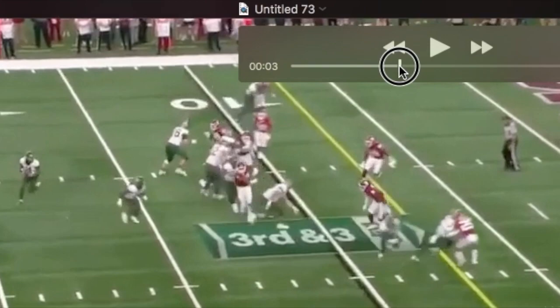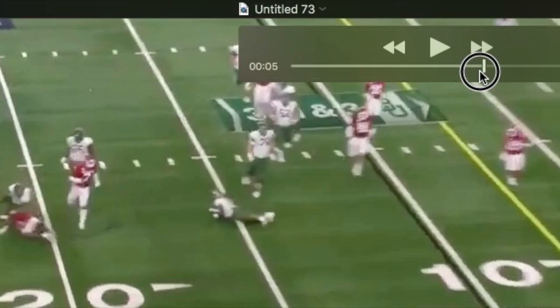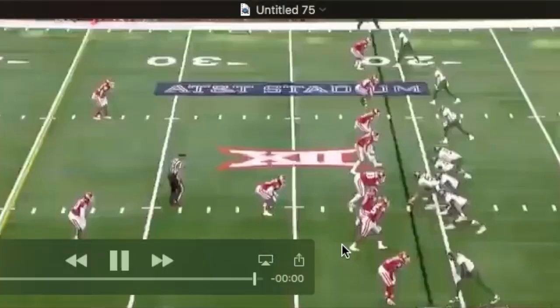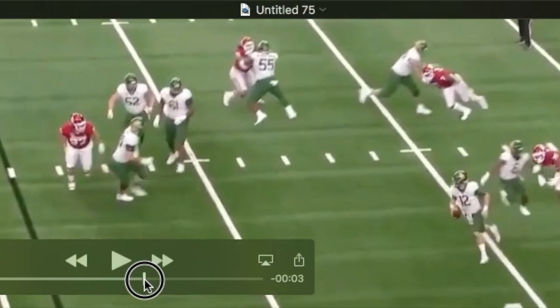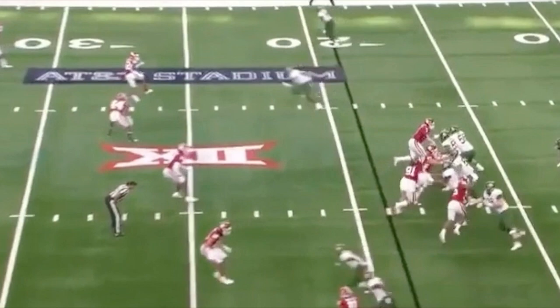Watch how quickly he reads this, gets downhill, how athletic he is to get outside of this back and outside of the quarterback — doesn't allow himself to be cut there and knocks the quarterback around a little bit. Once again we see him drop here. Doesn't care that the back is staying in to block, but watch how fast he gets after this quarterback. What a nice job reading the quarterback escaping the pocket. You can see how quickly he gets to the ball carrier to force him out of bounds. In the second matchup, they are not saddling him with having to spy the quarterback or even cover the running back. They're trusting him to read that from his drops, and if he has to go get the quarterback or come down and hit the running back out of the backfield, he'll do that.